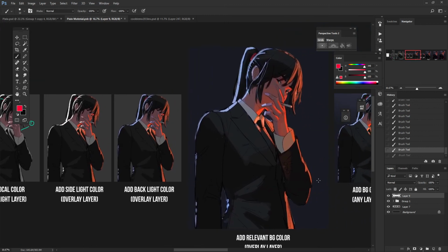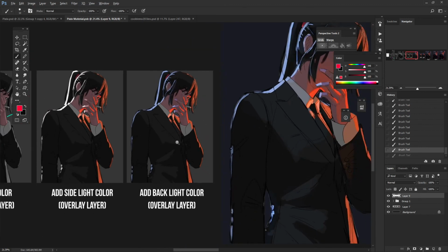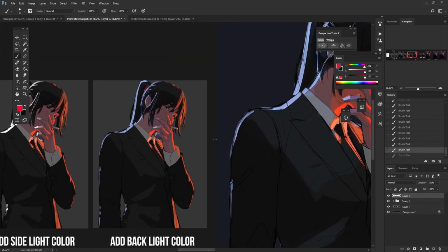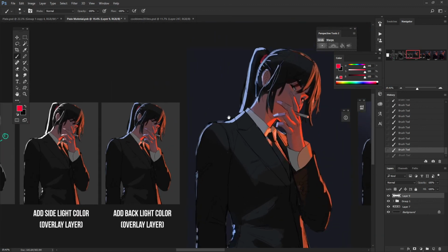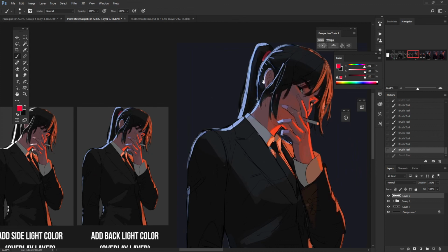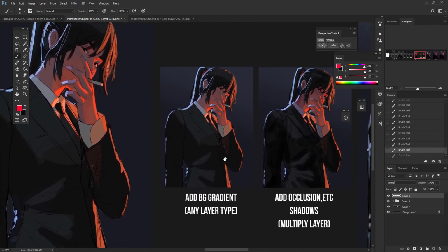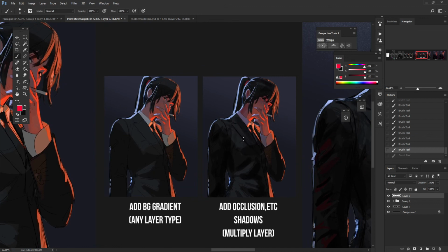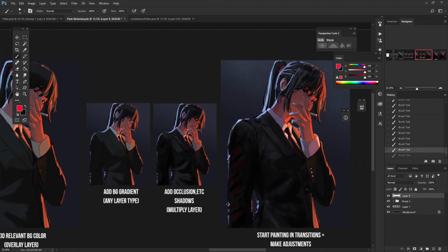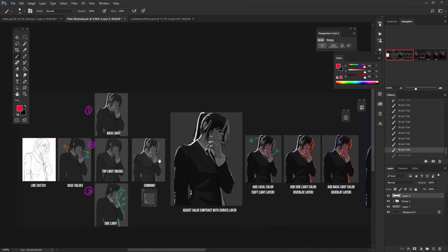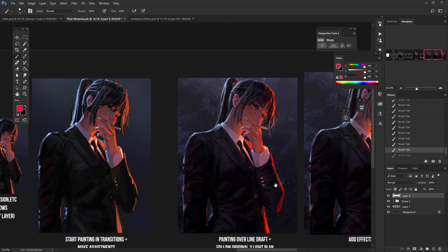right? Adjust the background color here, which is quite relevant in our situation because we don't really have a specific background. So we just want to match the same sort of color and ambience of our main light here, which is this dark blue. Add a bit of gradient, which is again optional. And then from here on out, it's just drawing everything, really following our lighting plan, but in more detail.